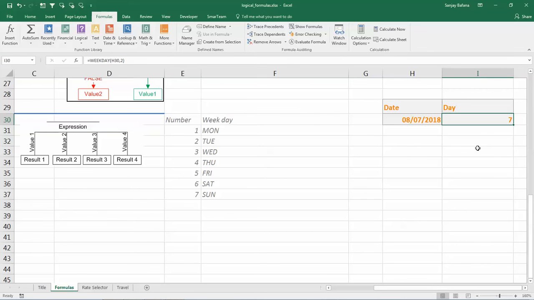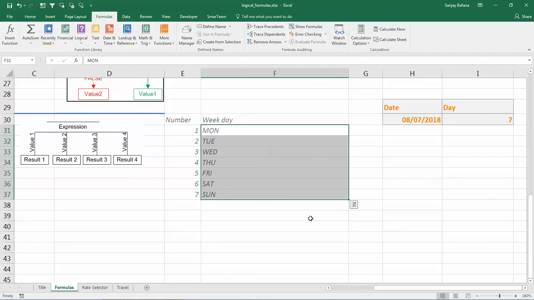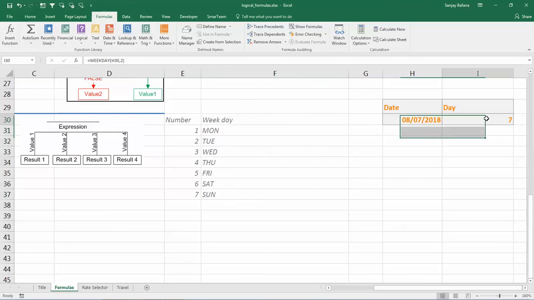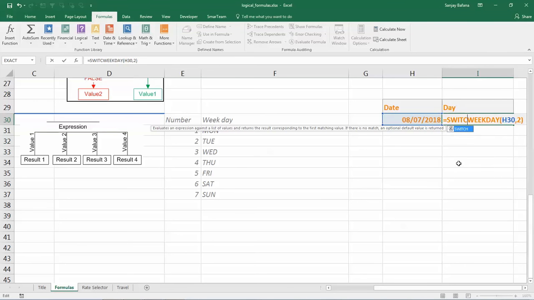So instead of the day number, let's say I want to type the day name there, like Monday, Tuesday, Wednesday, and all. To do that, I can embed the WEEKDAY function inside the SWITCH function. So I can use the function SWITCH.